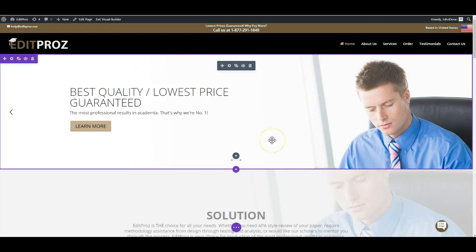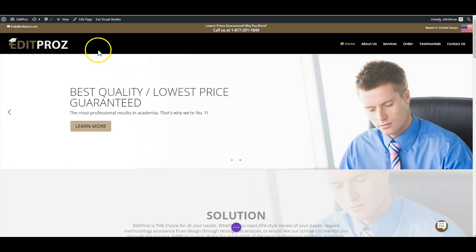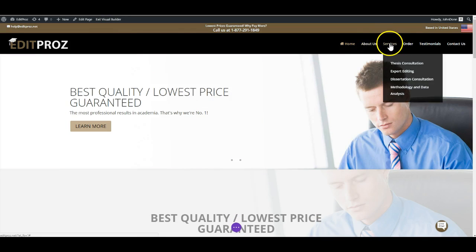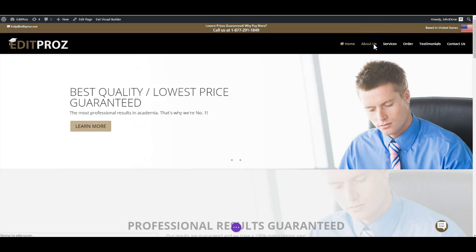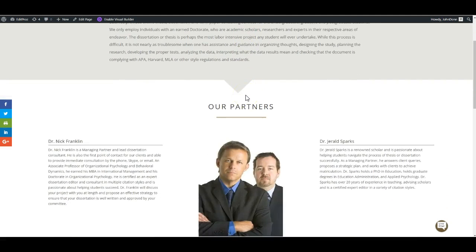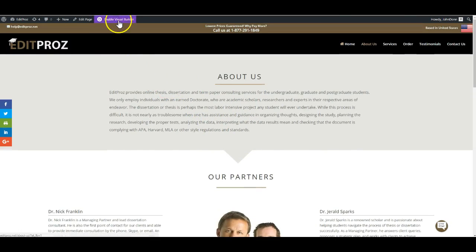So that takes care of how to edit content on the front page. If I'm in the Visual Builder, I can still go to different pages if I want to edit. For example, if I go to the About Us page, it will go to the About Us page. However, I will have to click Enable Visual Builder again in order to start editing the content.